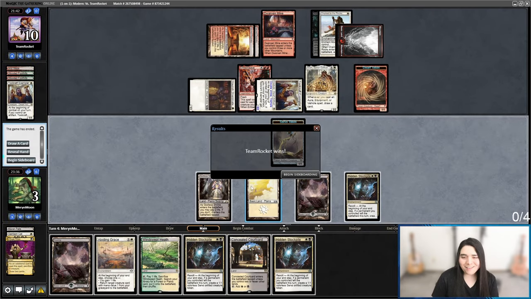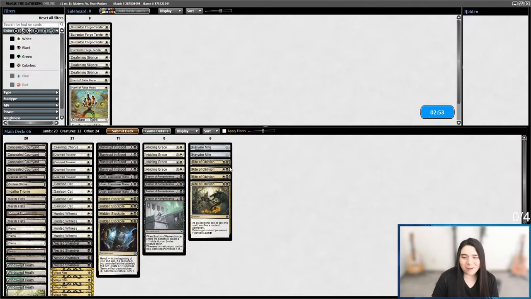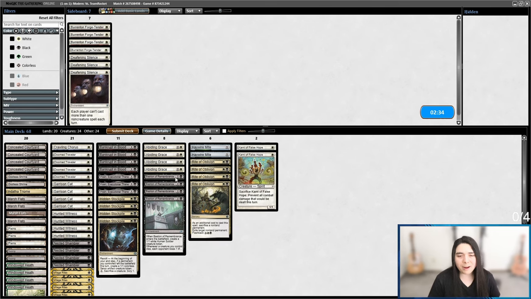All right. Well, just like we've done every single game today, bring in Haywire Mite and Rite of Oblivion. Dude, why is the meta so artifact and enchantment oriented? So very, very artifact oriented right now. We're in the artifact era of Modern, even more so than the classic Affinity days. All right. Call of the Death also seems great here. I think I can just lock them down with this, if they don't have graveyard hate.